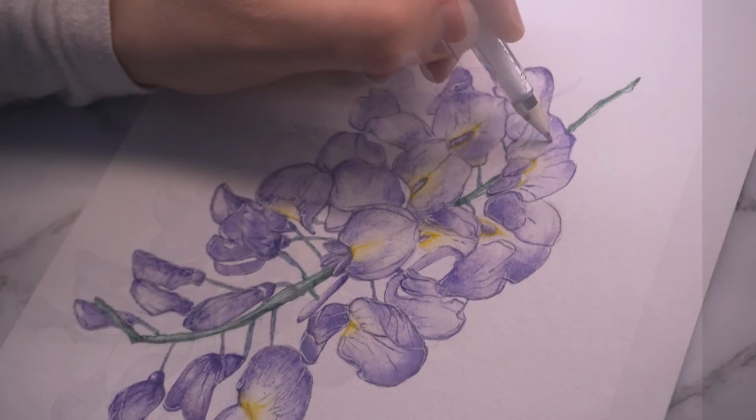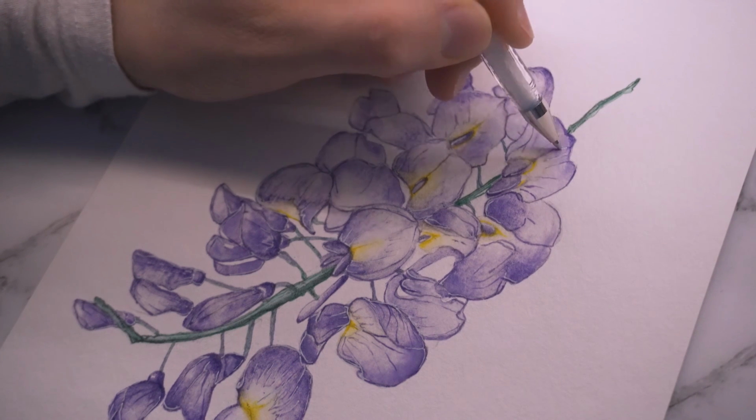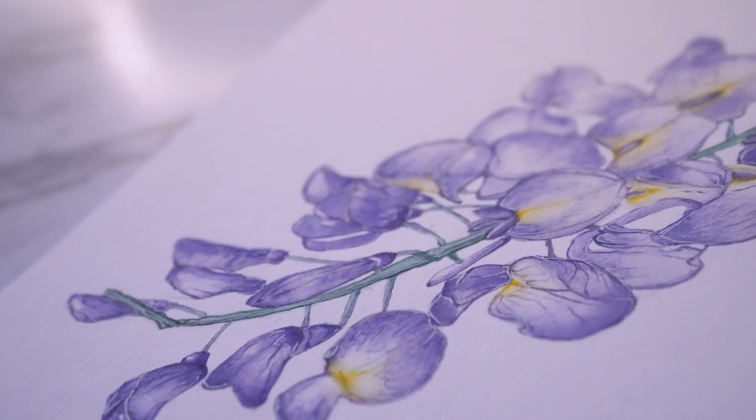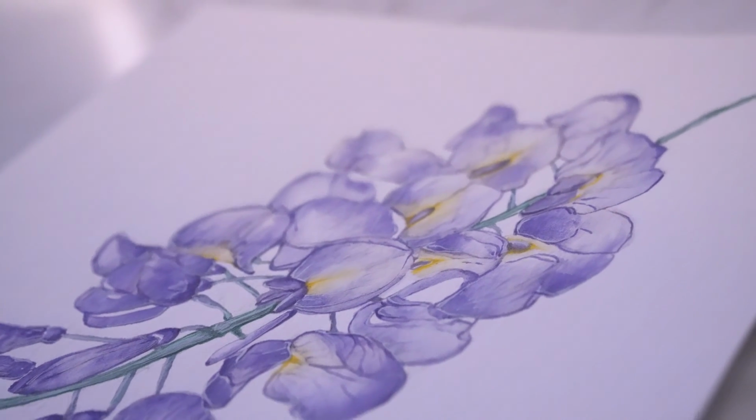You can, if you want, highlight the dark areas with a white gel pen to make your painting pop. I think I prefer mine without the white highlights. Anyway, trying out different things is part of the creative process. Well done, guys! I hope you found this video helpful.